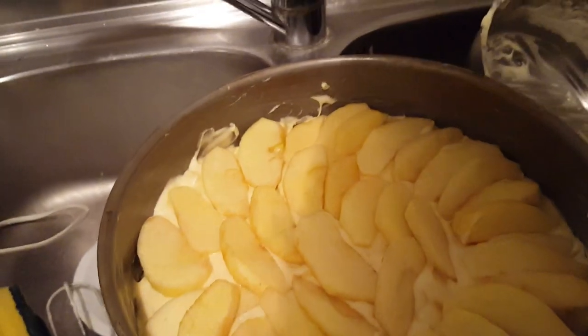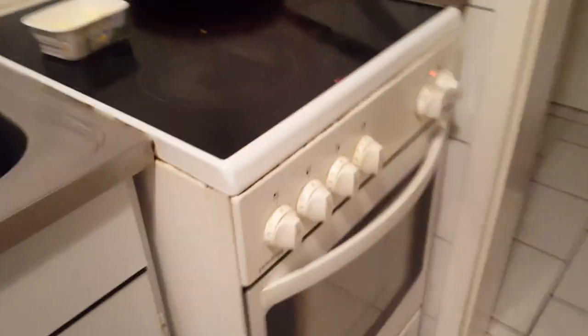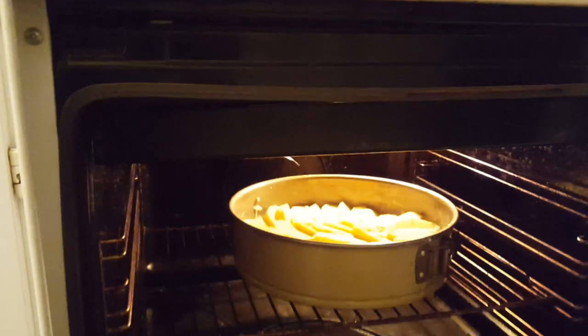Alright, so my oven is preheated at 200 degrees. We're going to put it into the oven here, shut her up before the heat goes out, and you want to have it in there about half an hour. And you want to check it every now and then to see that your cake is not sticking or burnt, all these things. You have to look at your cake every 10 to 15 minutes.